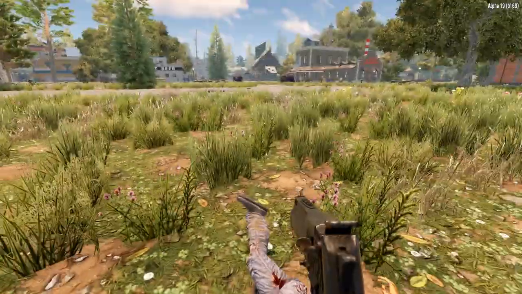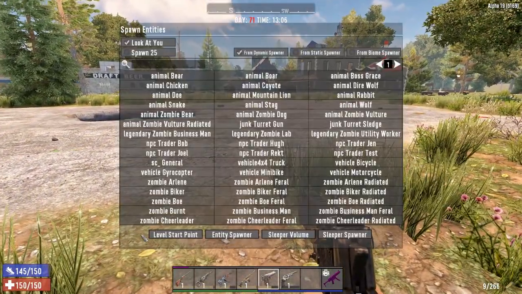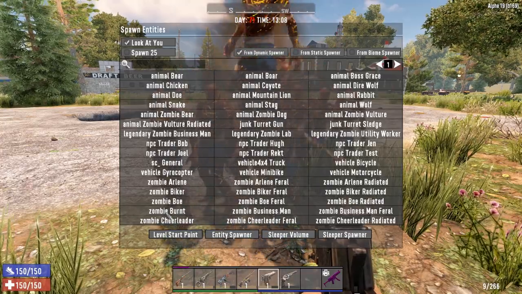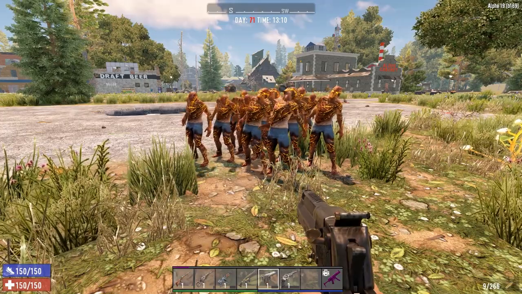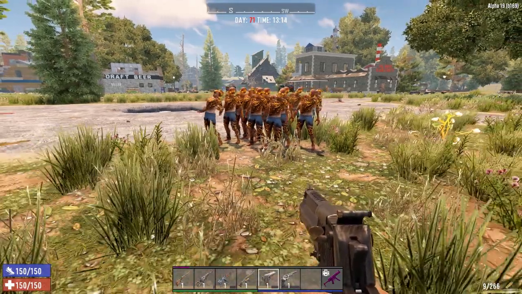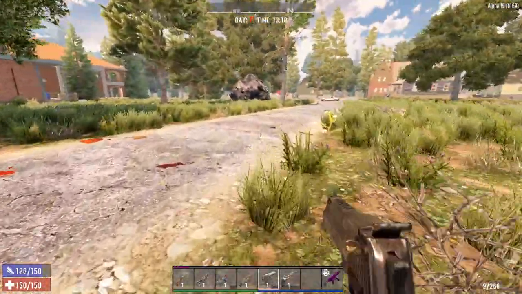Okay, so if you want to make things faster, you can as well. Let's just spawn a couple of zombies in quickly. Some burnt zombies. Now, these are not ferals. These are just standard zombies. Let's make it fast. Super, super fast. Fast as you can go. You're going to hear a little sound when you click on it as well. So, yeah, there you go. I'm running super fast. It's awesome.